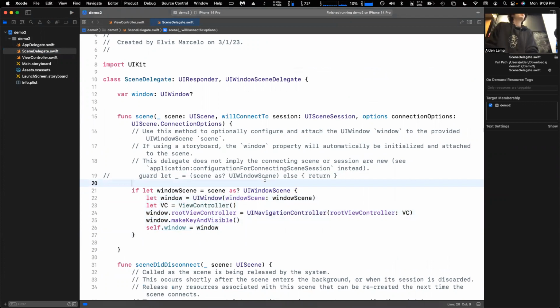And windows and scenes are kind of like the same. You consider them in this class as the same thing. The only difference is that a window could contain a window. The reason there's a difference between window and scene is because on the iPad, you could run the same app twice, but they're both running on the same window. But they're two different scenes. So I guess not to get into that too much.